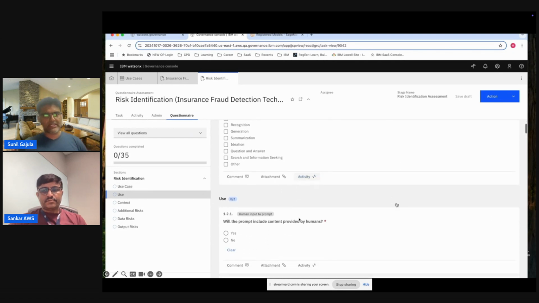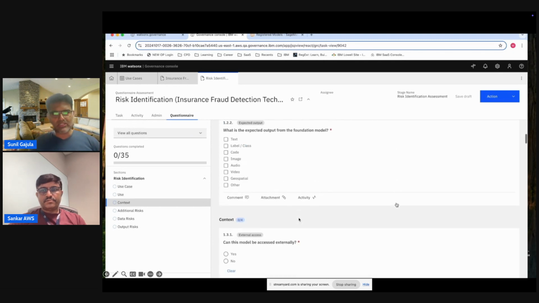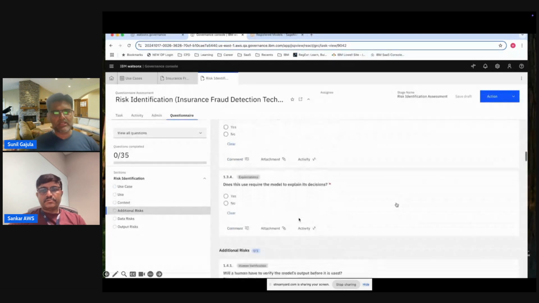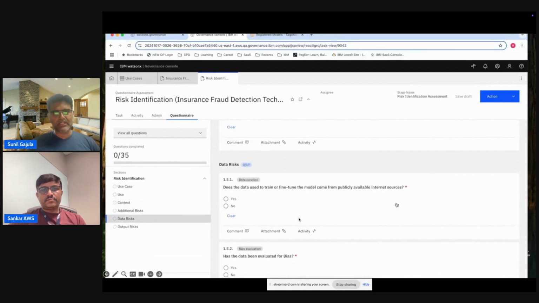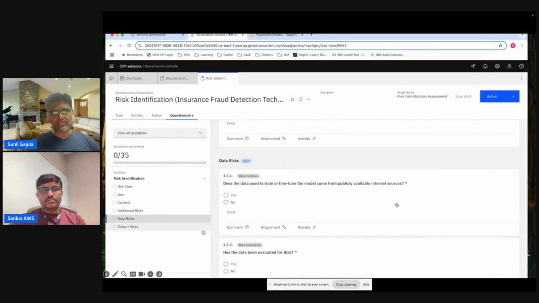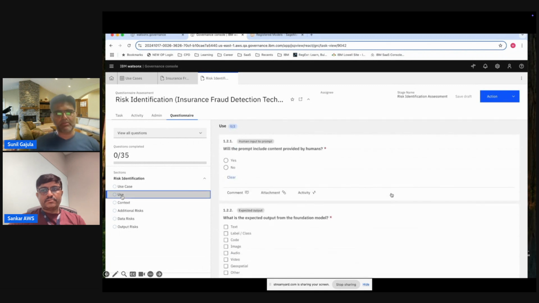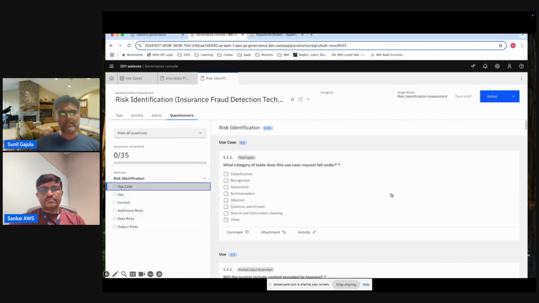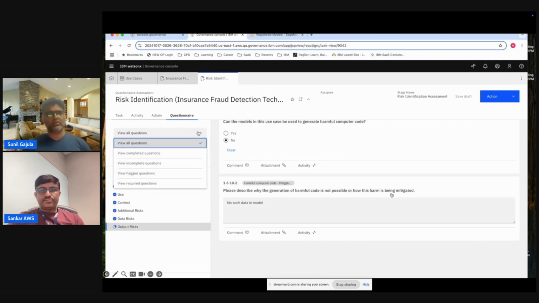I'm providing it as classification, and it talks about what the foundation model is, where the data is residing, whether this is related to a generative AI use case, and from where this data is coming in, whether it's from a public source. All those Q&As, the system automatically generates. This list of questionnaires is highly customizable, and again, it depends on the input that is provided as part of your model development lifecycle as well.